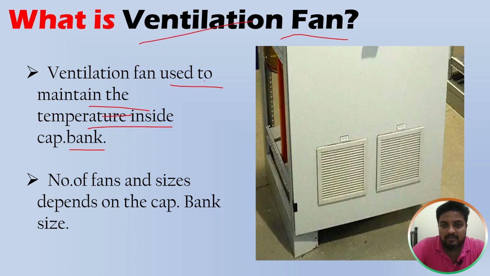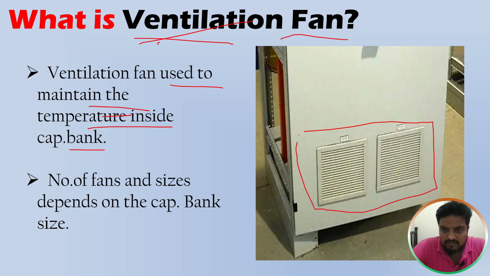We need to maintain the temperature of the capacitor bank at the minimum rated value, because all the components working inside are sensitive: relays, contactors and capacitors. All these components should not get overheated. For that reason, we use ventilation fans to cool down the accessories inside the capacitor bank. See here, you can see two fans fixed at the bottom area. These two fans are called ventilation fans. We fixed them at the rear of the capacitor bank.